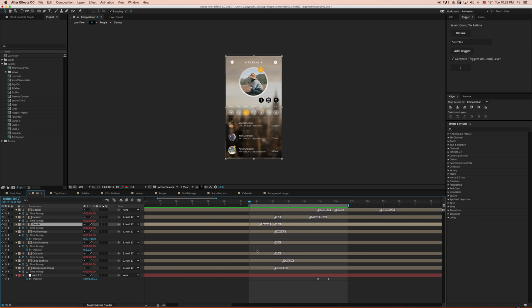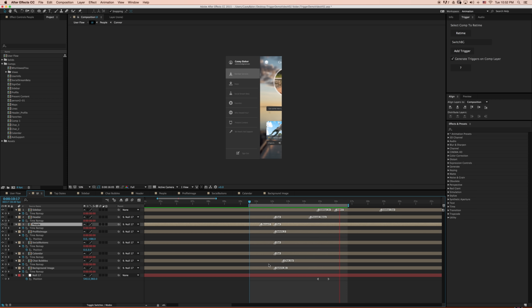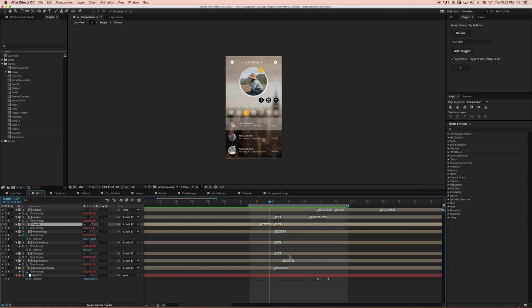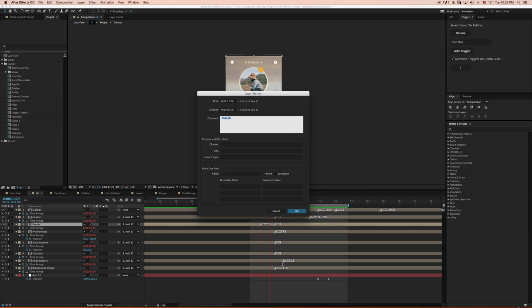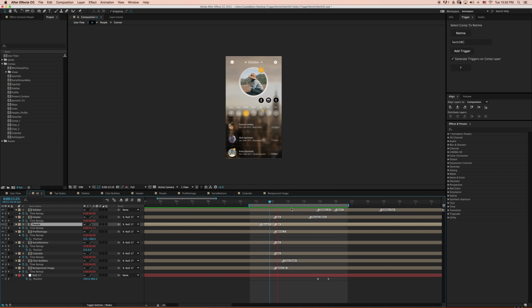So now for the fun part. We have all of our trigger comps set up, all of our layer markers set. So now I'm going to play the animation where we can see all of our animation events triggering in synchronicity. Notice how the chat bubbles animate in from the bottom. I also have another version where the chat bubbles animate from the top down. I can easily test out this version by changing the layer marker chat up to chat down. And like that, I've made a rather large change to my animation without having to move any layers.